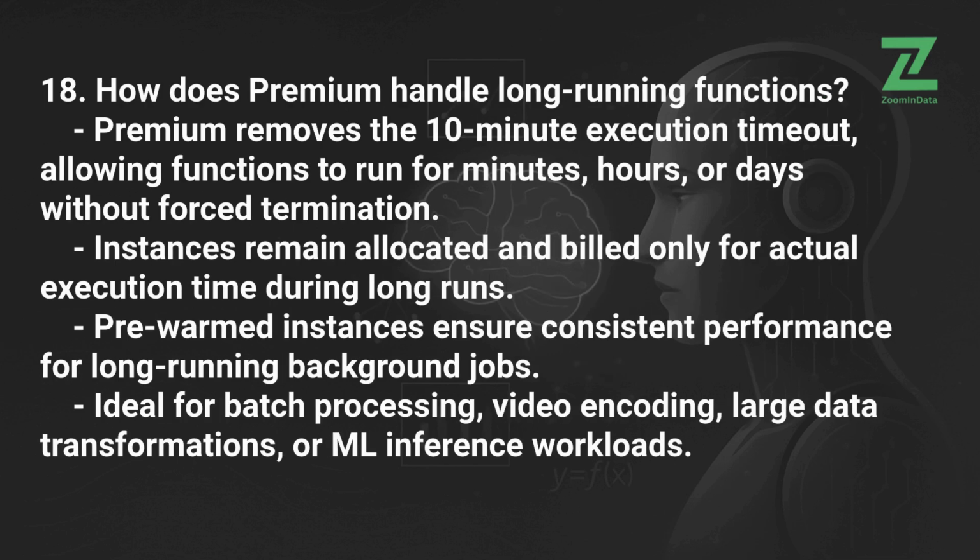18. How does Premium handle long-running functions? Premium removes the 10-minute execution timeout, allowing functions to run for minutes, hours, or days without forced termination. Instances remain allocated and billed only for actual execution time during long runs. Pre-warmed instances ensure consistent performance for long-running background jobs. Ideal for batch processing, video encoding, large data transformations, or ML inference workloads.